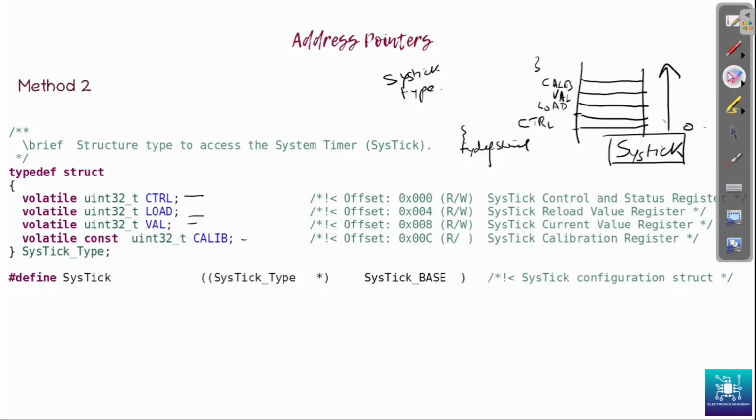That is, you declare a structure pointer, but the structure pointer need not always point to a structure. The structure pointer can point to any memory location.